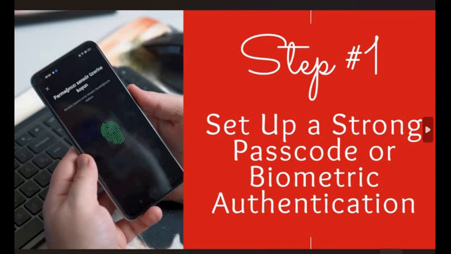The first tip is to set up a strong passcode or biometric authentication. This serves as the first line of defense against unauthorized access. If somebody wants to get access to the data saved in your mobile device, what do they need to do first? First, they need access, right? If you have a very strong passcode or if you are using biometric authentication, they will not be able to break this boundary first, right? So use a complex passcode or enable biometric authentication. It can be facial recognition or fingerprint. It will ensure that only you can unlock your device, only you can have access to your device.